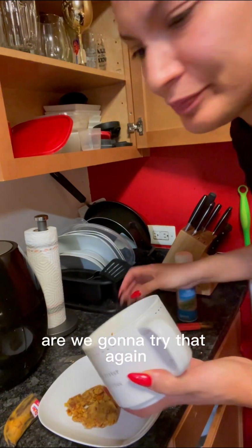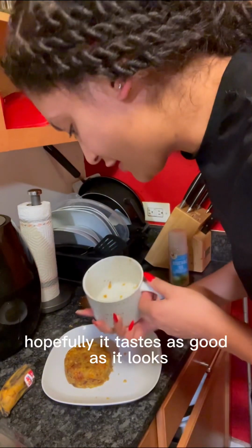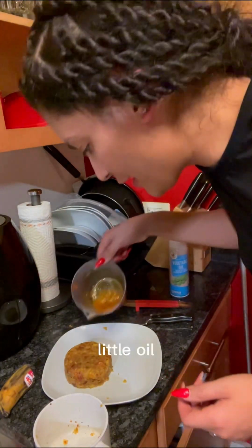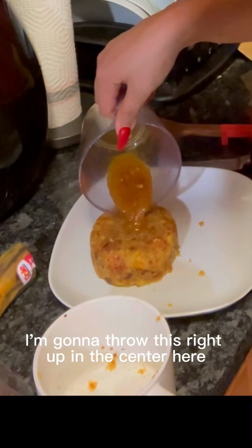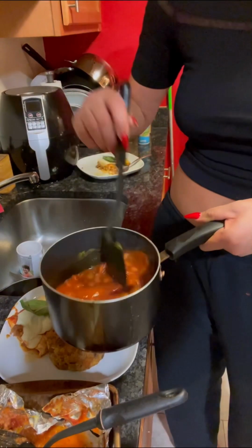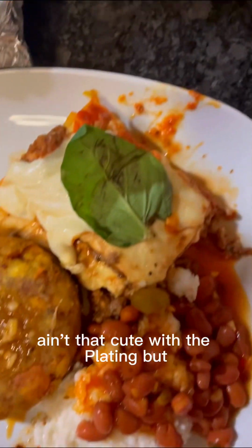Alright, we're gonna try that again. Hopefully it tastes as good as it looks. And then he says he tops it with a little bit more of that ajo, that little oil. So I'm gonna throw this right up in the center here. Time to plate everything. Ain't that cute with the plating?